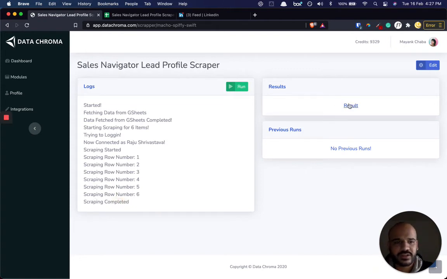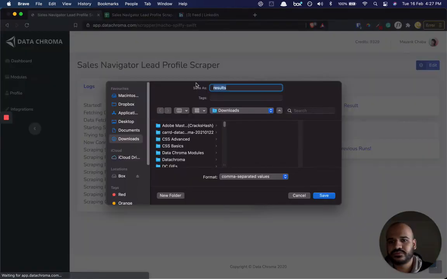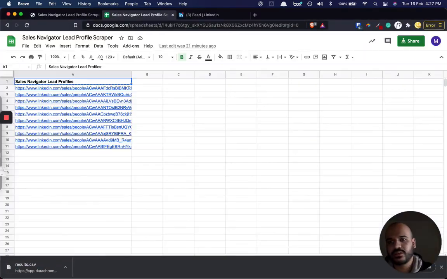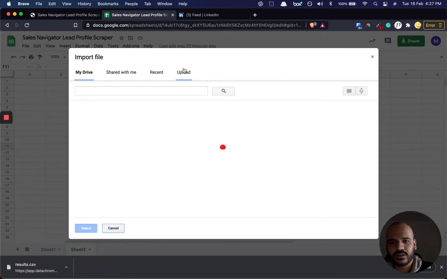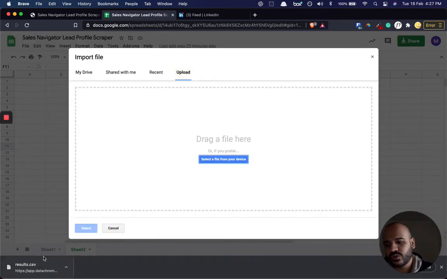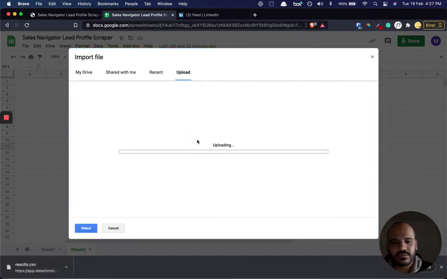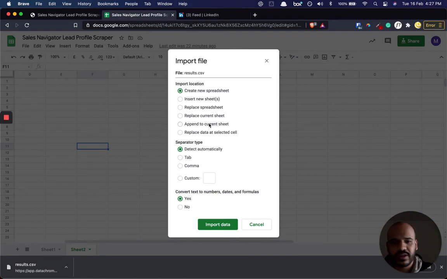Download the results. Let's click on result. I'll move to sheet 2 and import the results on the same sheet, so that we have the input links in one tab and the results file in the other. Let's click on append to current sheet and import data.